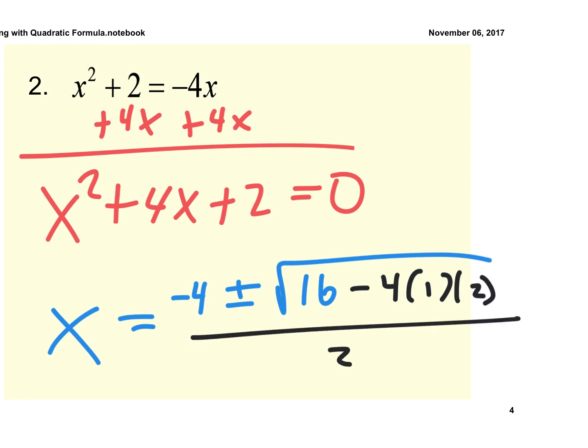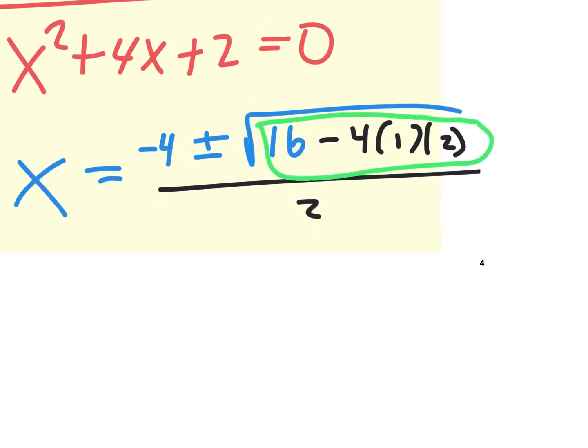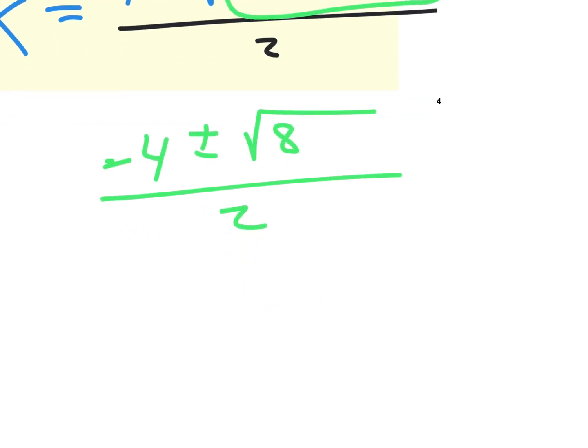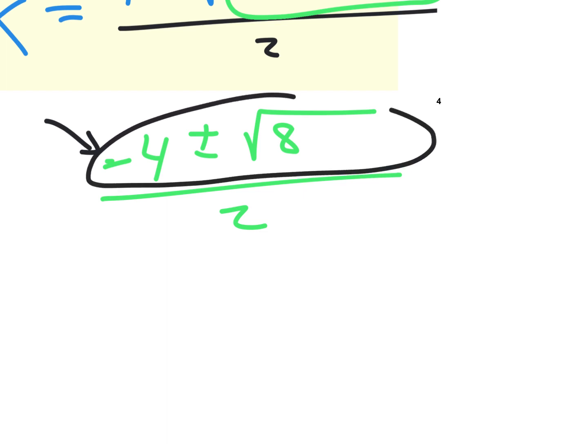So most mistakes are done under the root, so we're going to be really careful in here because sometimes you forget a negative or something. So, negative 4 plus and minus square root of 16 minus 8. Yep, that's 8. All over 2. Now, do you remember me saying you have a choice on whether to factor out that negative 1 or not? And I said it's a lot of times easier to not factor out the negative. Just factor out maybe if you can get a 2 to come out. Well, that means I got to start with the square root of 8.